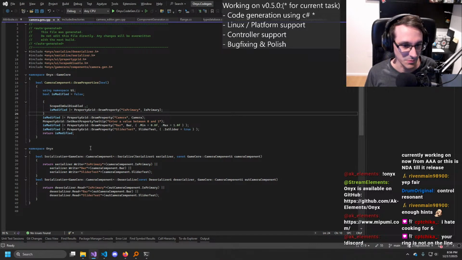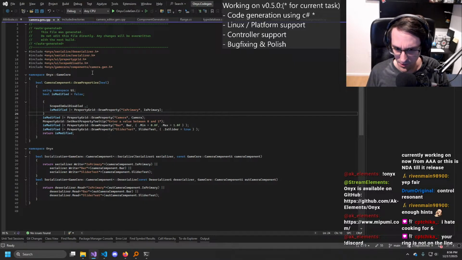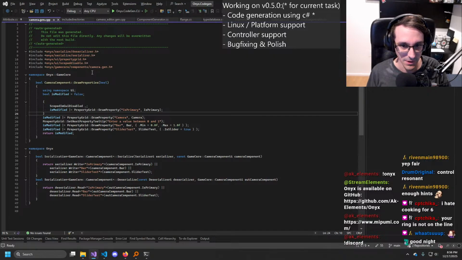That shitty CMake took like 1 hour away from the stream. Or even more, maybe, I'm not sure. But I think I have everything in place now. It's just putting everything together again. So I think the code generation is done for the engine. And we will then move on to controller support.